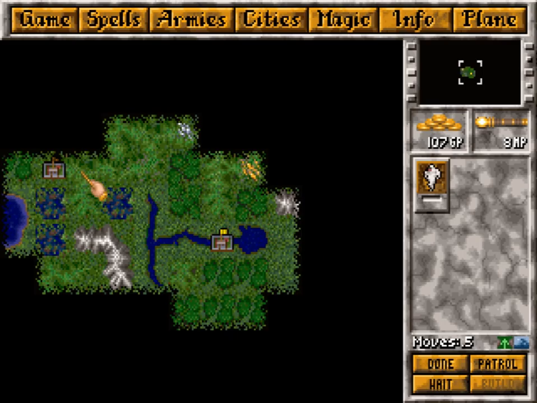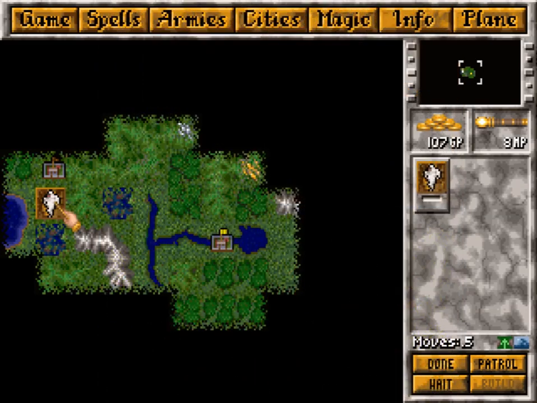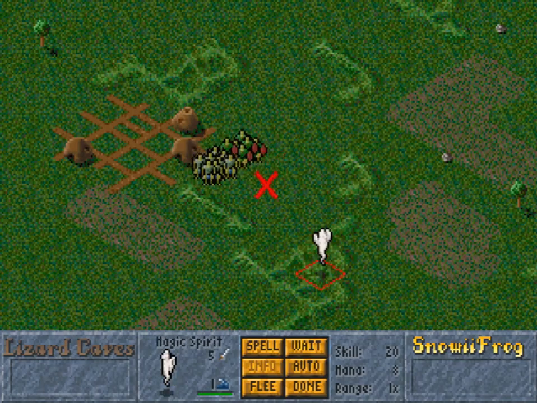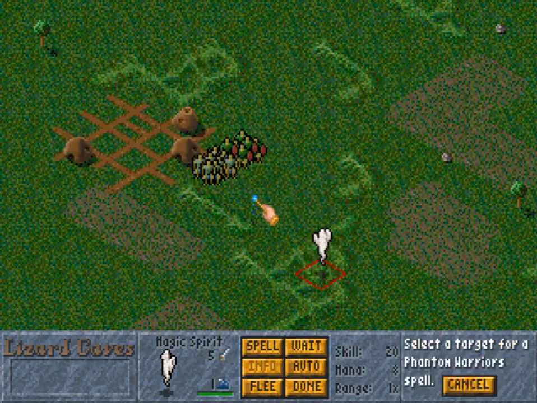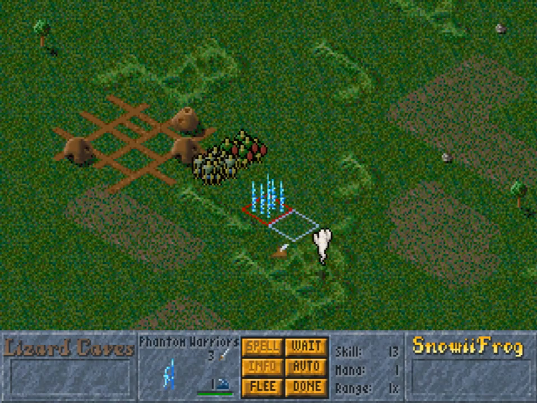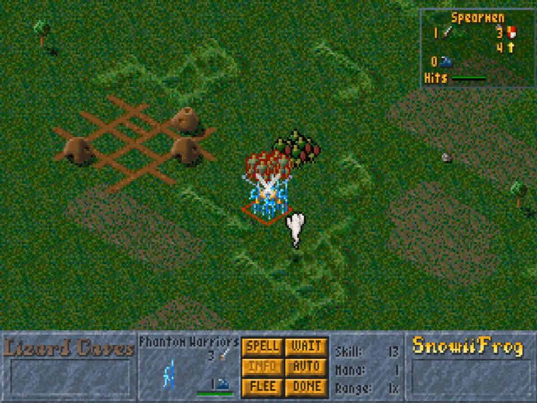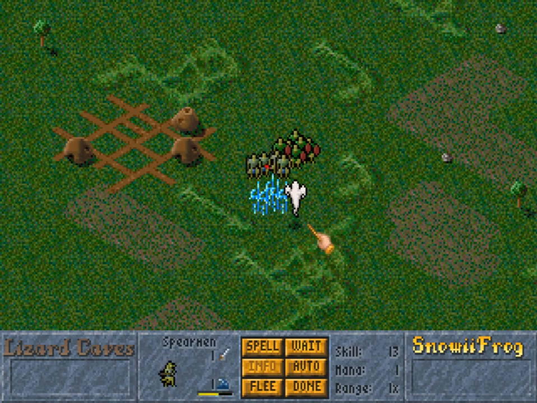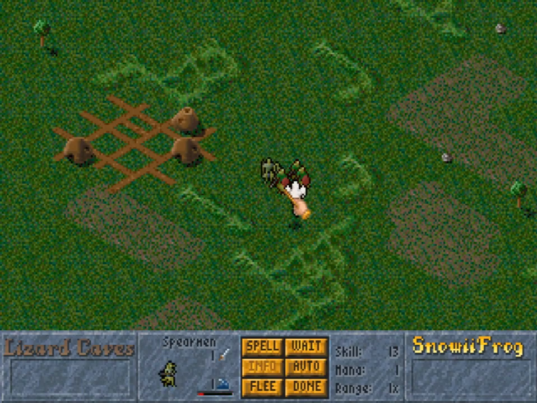Oh, there's a city. It's got two units in it, spearmen and a swordsman. We could actually try and take it. Shall we? Let's do it. Now we're in combat. Then we can cast our spells. Oh, we only have one phantom warrior. We'll just let it wait here and move. This is a bit different than in Civilization and so on, but we're hoping to win this combat.